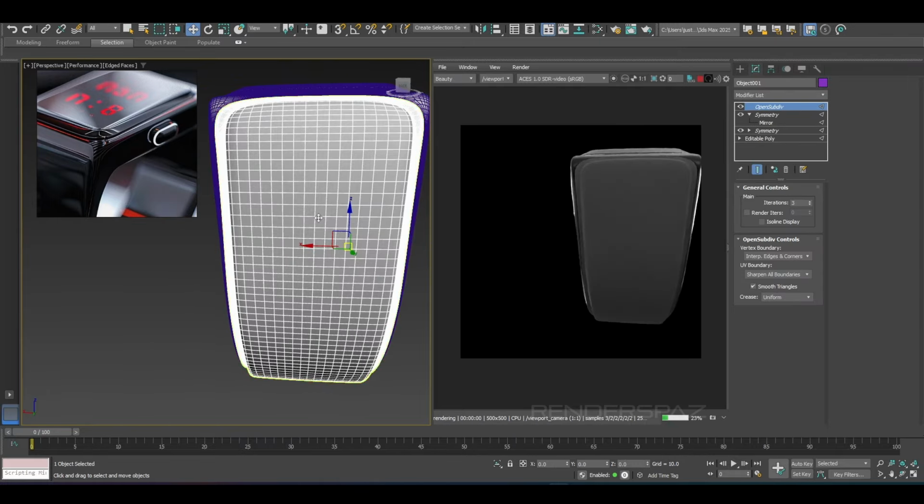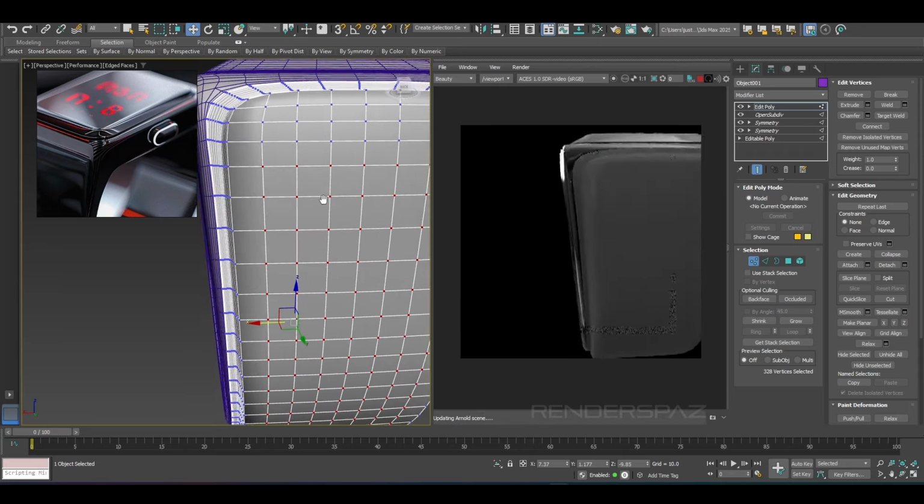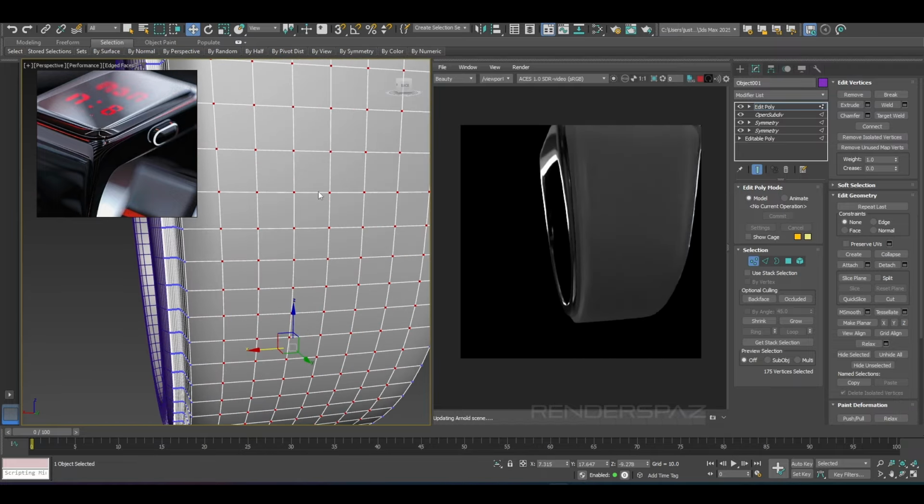And then we're going to go to our vertex mode here. Let's deselect some of those vertices, just where we're getting the uniform area, or where it starts to go down like that. It comes all the way around. Everything's selected here. Actually, we're not going to worry about that side, because we're going to use our good friend Symmetry to do all the modifications and mirror it on the other side later. So let's focus on these vertices.